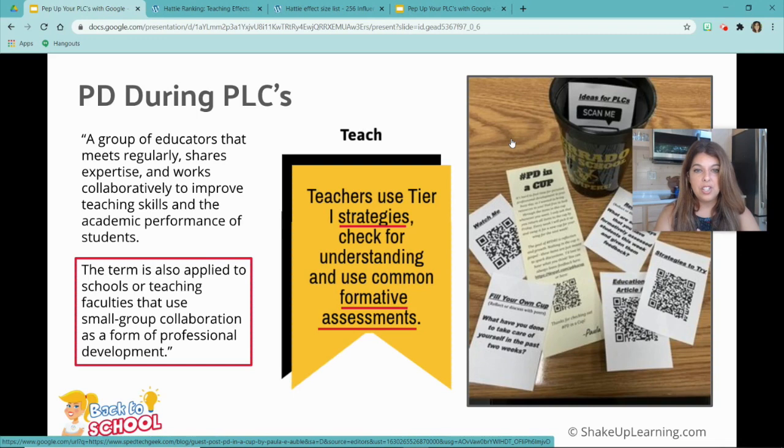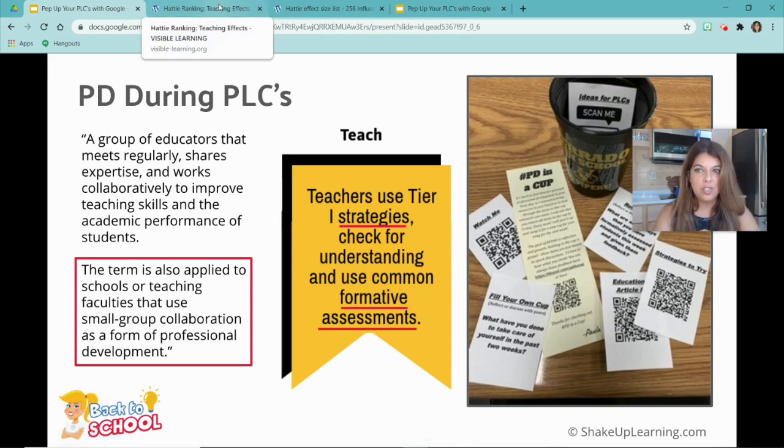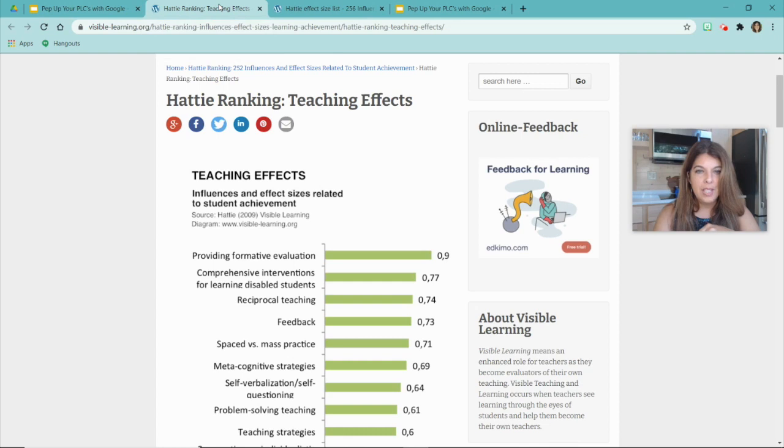Another resource I wanted to share with you when you're talking about strategies and formative assessments. This is something that's very common, that if you are an instructional coach, you'll know exactly what I'm talking about. And principals, administrators, sometimes they talk about Hattie and teaching effects and visible learning. And I'll just show you some of the links that are under this presentation. This is one where we're talking about teaching effects and that effect size, basically the things that teachers do that can actually affect learning the most.